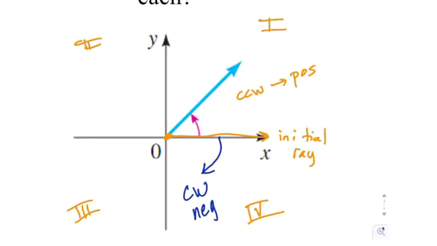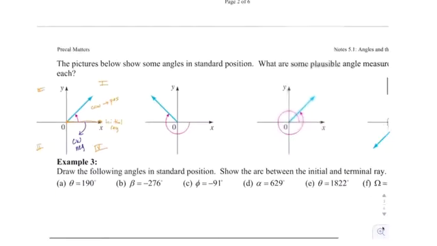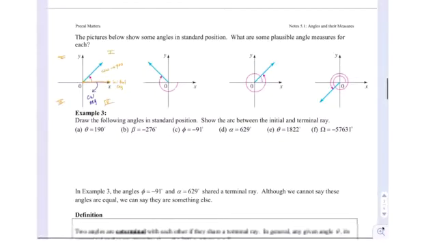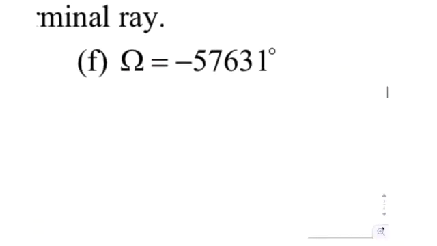So if I give you an angle of 35 degrees, that means we're rotating from the positive x-axis counterclockwise by a measure of 35. If I give you an angle of negative 35 degrees, which had no real context in geometry, that means we're starting on the positive x-axis and we're rotating clockwise by a magnitude, a scalar quantity of 35 degrees. Okay?